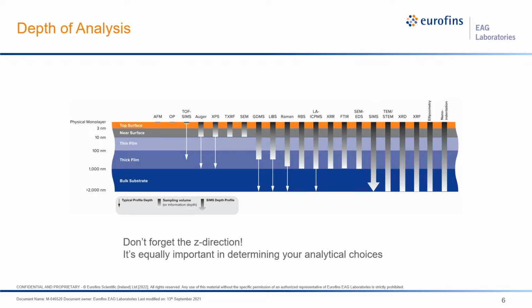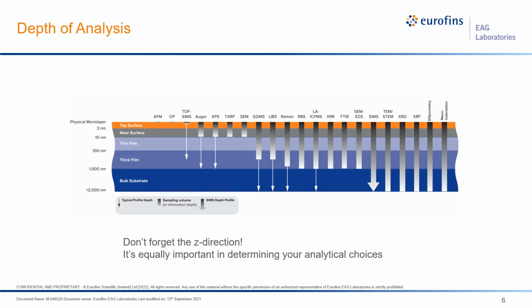There is another dimension we need to remember. Previously we were just talking about the X, Y dimensions on the samples, but the Z direction, vertically into a sample, is also very important when choosing the right analysis technique. I would say TOF-SIMS, from an elemental analysis point of view, is one of our most surface-sensitive techniques, with the information only coming from the top 1 or 2 monolayers of species on the sample surface. So really on the angstrom scale.